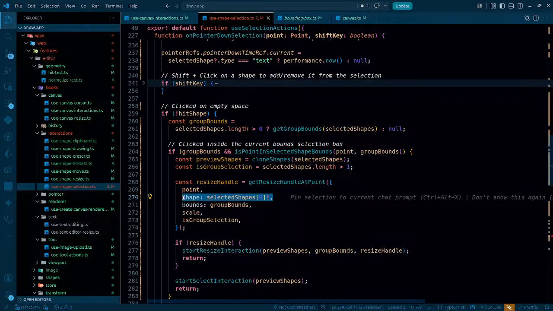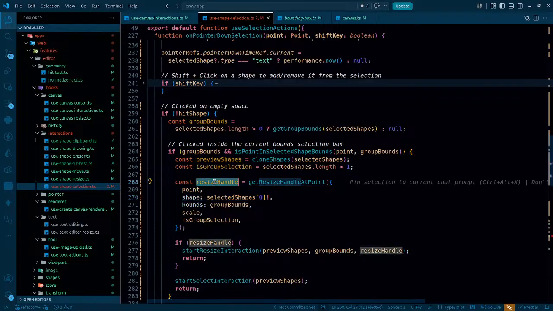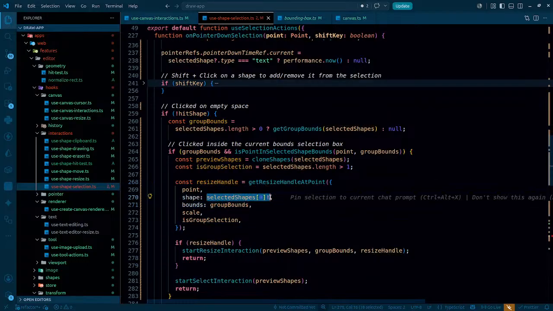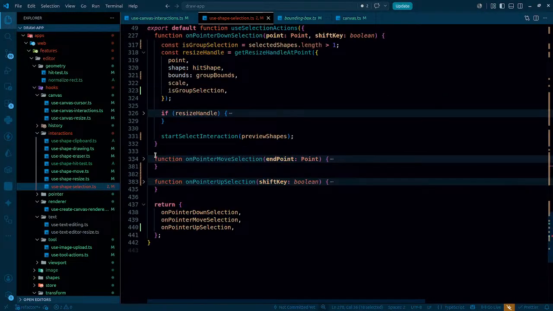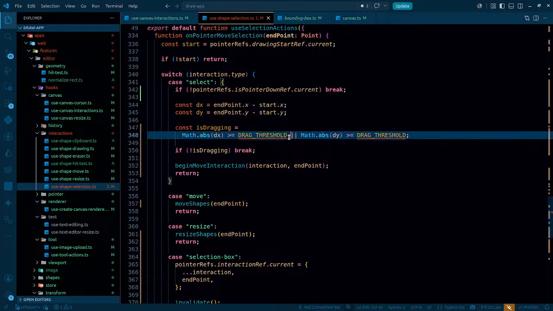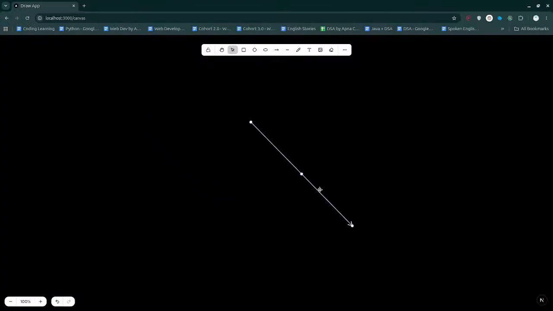And what is the use of this? This is mainly useful. Okay, it turns out, shouldn't I send all get resize handle? So the resize handle should be for any shape for that sake, not for the first one. So if I just simply reload it and draw this, we are not able to draw this. Let me fix this drag related issue. Okay, now it's fine. So we are actually able to move it.